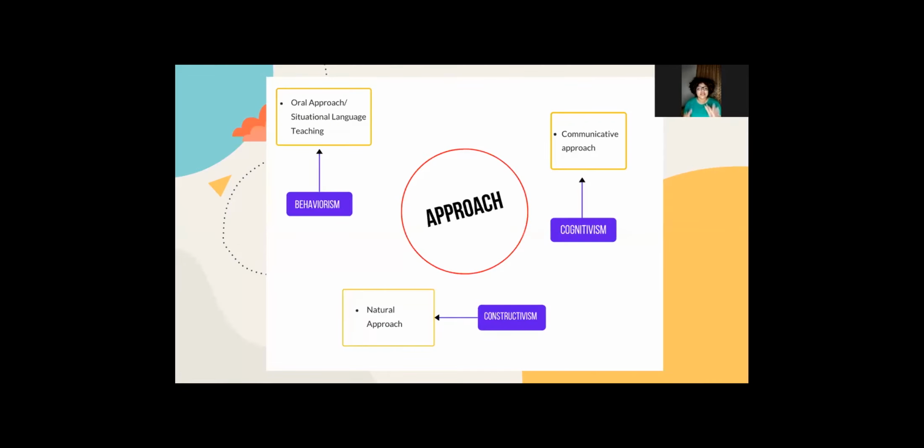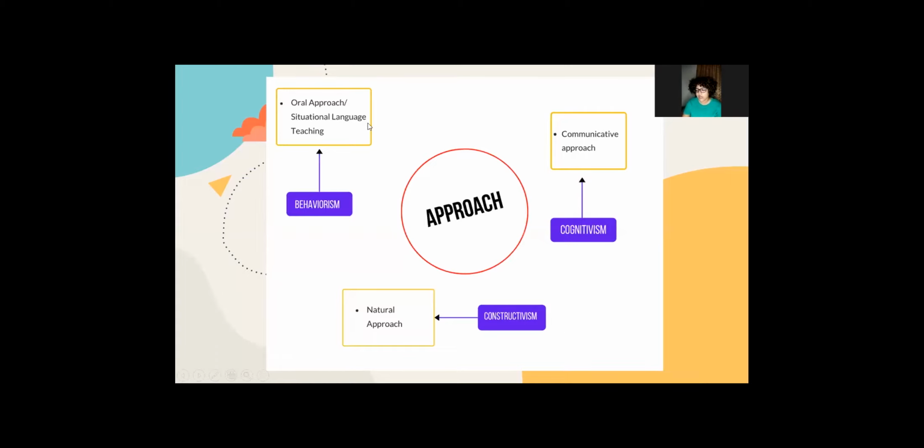The approach is the theory of the nature of language or language learning that the teacher is going to follow. This is going to be like the philosophy that the teacher is going to use in his classroom. It's going to be like the guide for him to choose the techniques and the method. But as you can see in the slide, there's behaviorism, constructivism, and cognitivism. These are the theories, and each theory has its own approach.